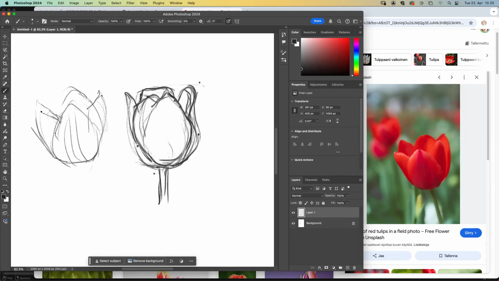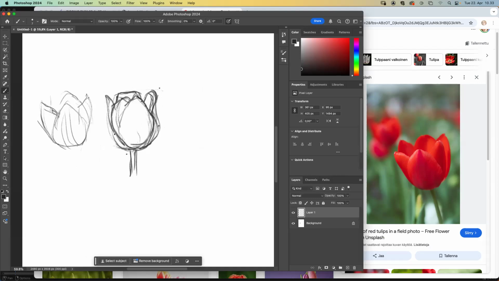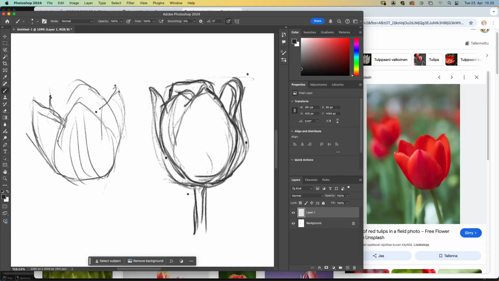So now I try to understand the actual shape of this flower. There's one more petal.